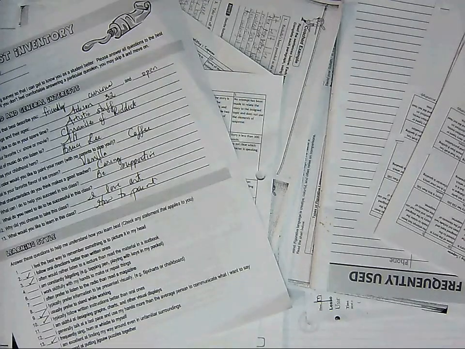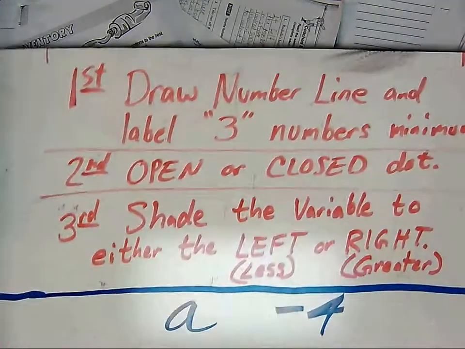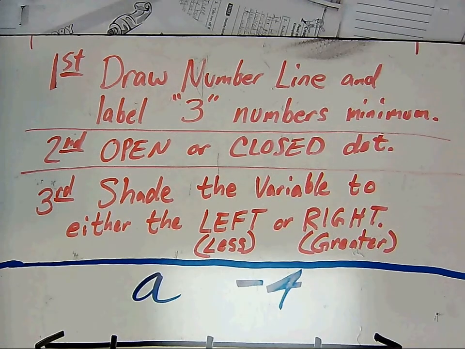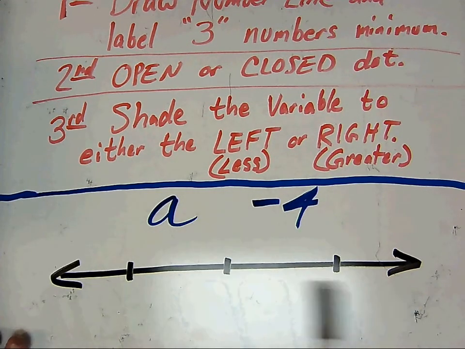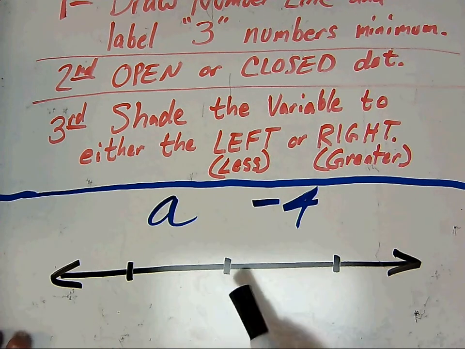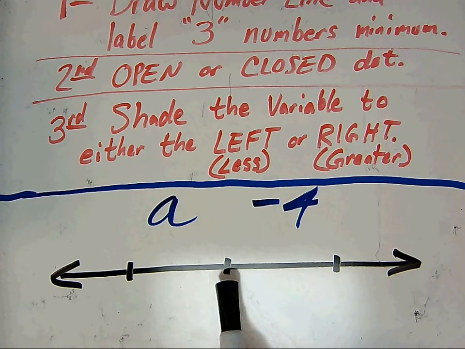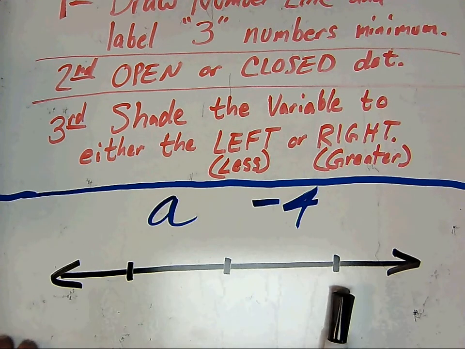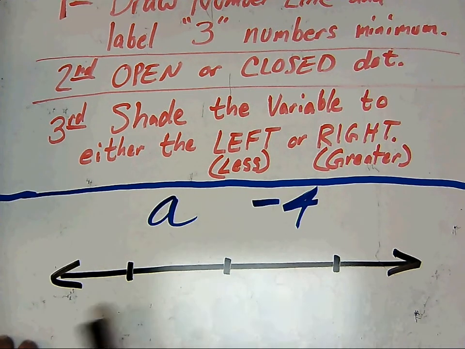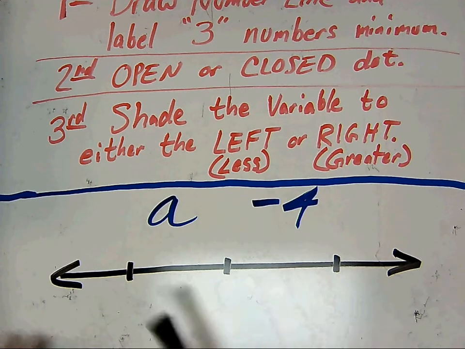We'll go through the steps for graphing the inequalities. If you need to look back at these at any time, these are the 3 steps. It's pretty simple. Step 1, you want to draw your number line. This is not completed yet, so just don't pay attention to this. But this will be your number line. And I, Coach Wilson, want 3 numbers: the one that you solve for, and then one below and one above. Later on, some teachers may want 5 numbers, 2 on each side. But for me, just 1 on each side is good.